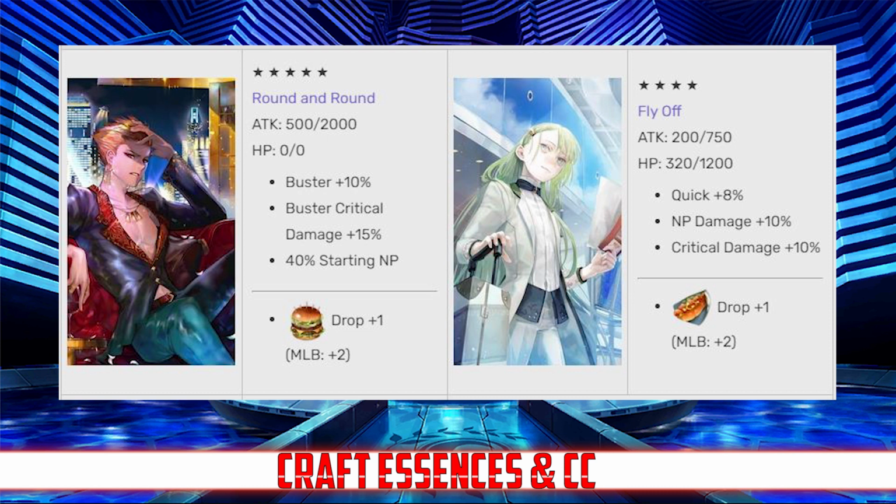And finally, we have the 5-star Round and Round. This craft essence increases buster card effectiveness by 10%, buster crit damage by 15%, and grants 40% starting NP charge. It also increases burger drops by 1 or 2 if you max limit break it. And this is ideal for any kind of buster crit servant like Gil, Santa Quetzalcoatl, and Summer Ibaraki.